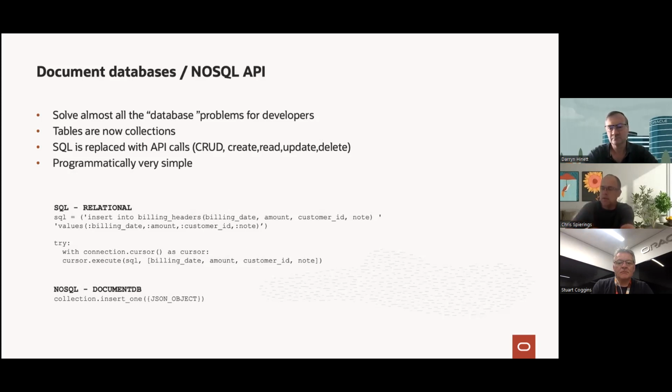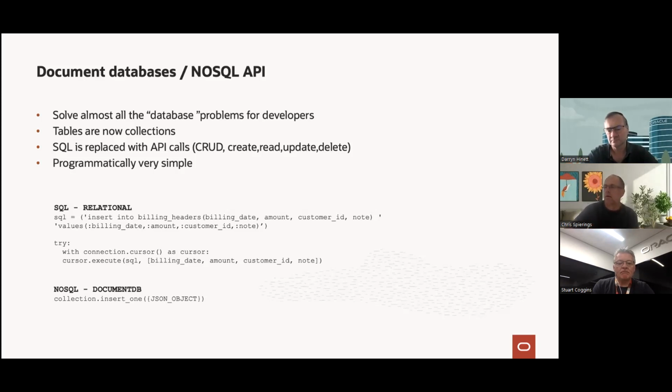And then down the bottom is an example of a NoSQL command to store a record in a document database. And you just say, insert this object. That's how simple it is. So if you want to insert the object, you say insert it. If you want to find an object, you just say find an object, and you use just a query string. Very, very simple for a programmer to actually use databases.